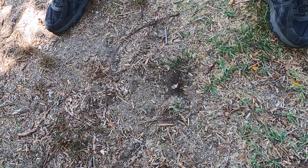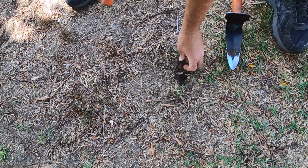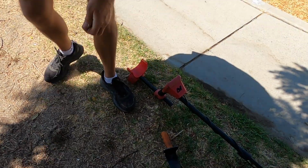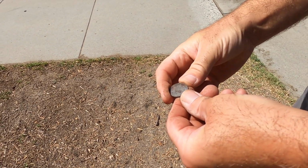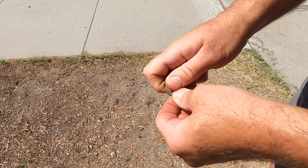All right, let me get my little knife out here and... Mama needs a cupcake. That's not a penny. What is that? Let's get in the light here real quick. This is definitely not a penny. Are you sure it's not a nickel? It's too big for a nickel. No, that's definitely not. Let me see. Oh, no cash value. It's a token.